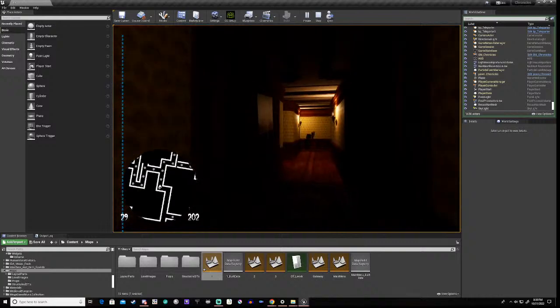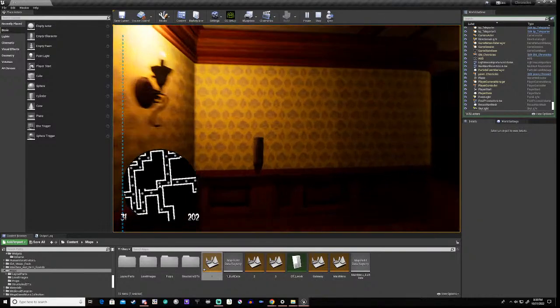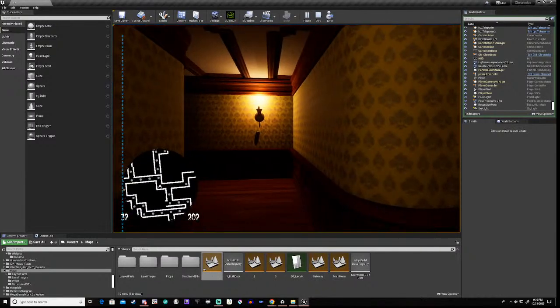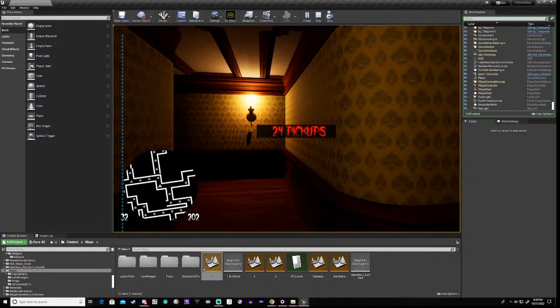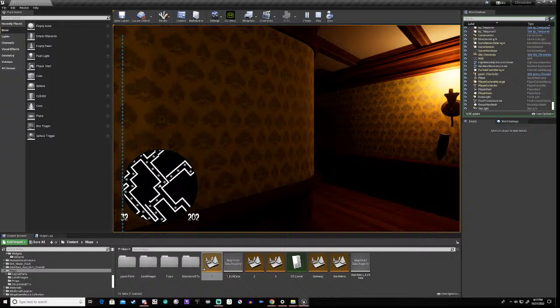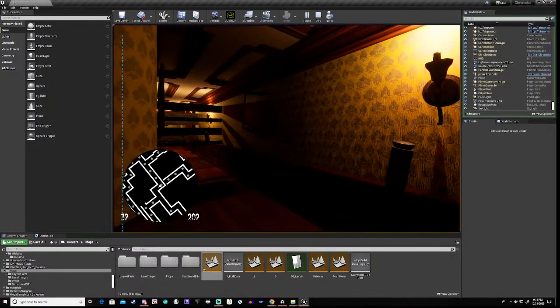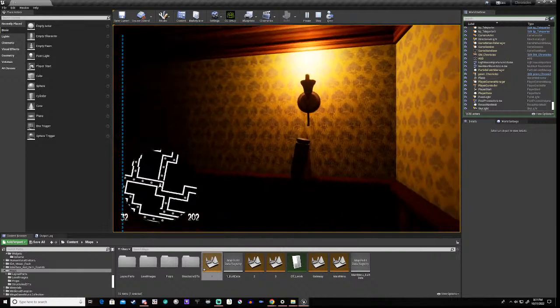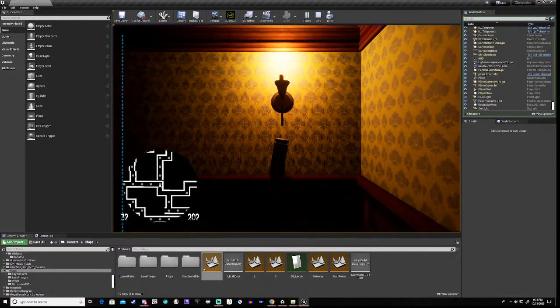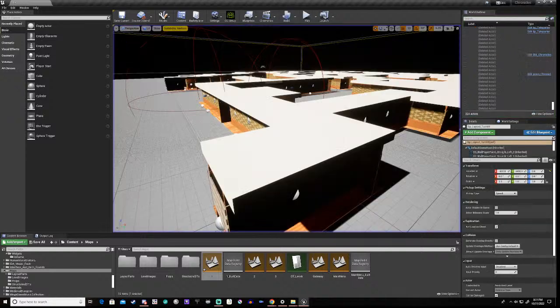Oh, we've got a problem up here. Yeah, we've got major problems up here. We've got an end of a thing, and we need a T-junction. Right, so we're going to escape that.